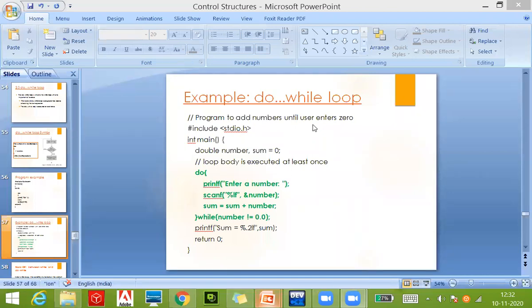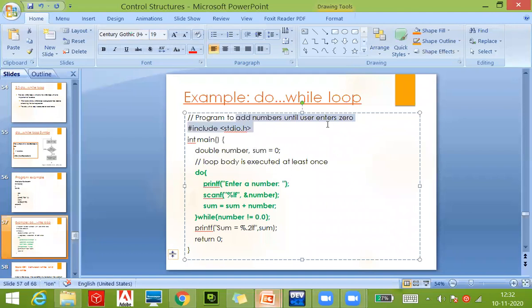Program to add numbers until user enters 0. आपको जो भी कोई नंबर ऐड कर रहा है, rather than looking at the program, you just see this, add numbers until user enters 0. तो आप यूजर as a user क्या कर रहे हैं, नंबर इनपुट कर रहे हैं. जब आपने 0 इनपुट किया तब आपका इनपुट भी बंद हो जाए, आपके पास में रिजल्ट क्या आ जाए, जो भी आपने नंबर्स ऐड किए हैं, इनपुट किए हैं, उनका एडिशन आ जाए.